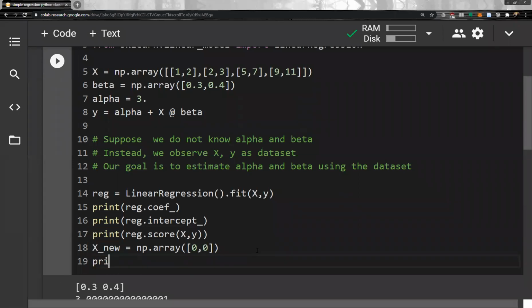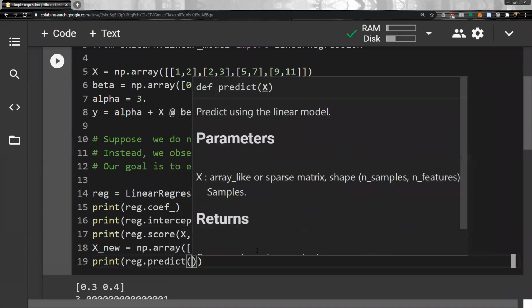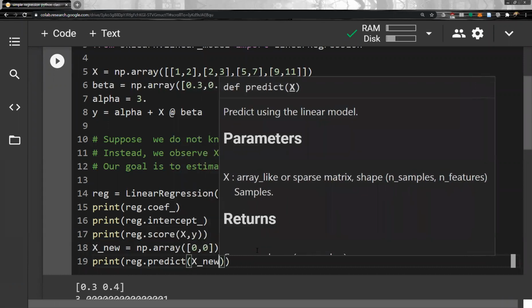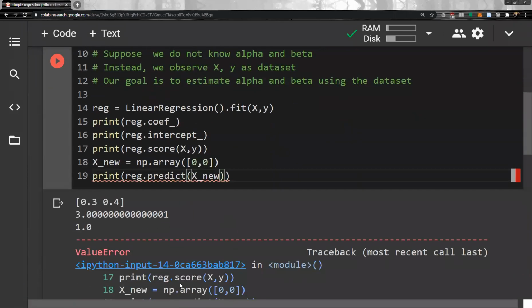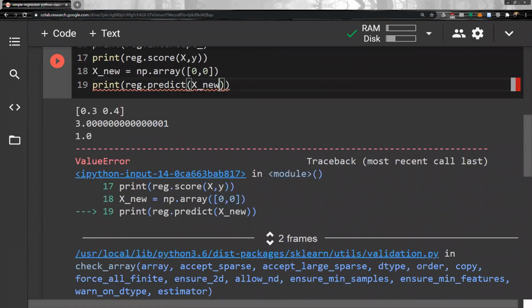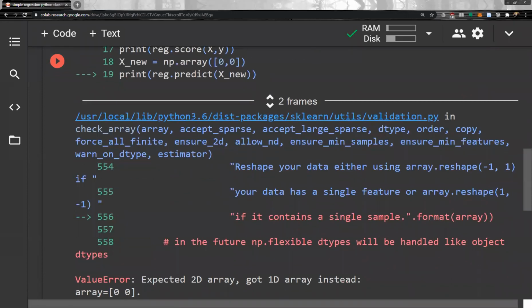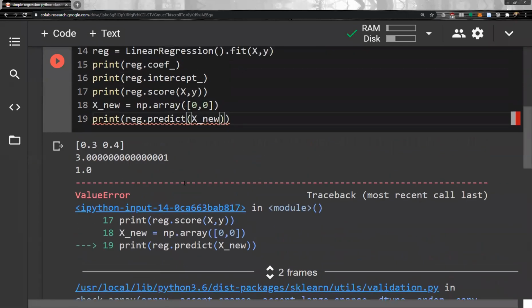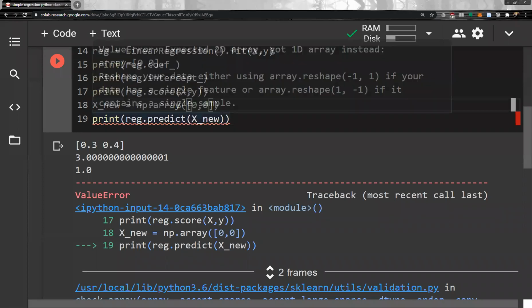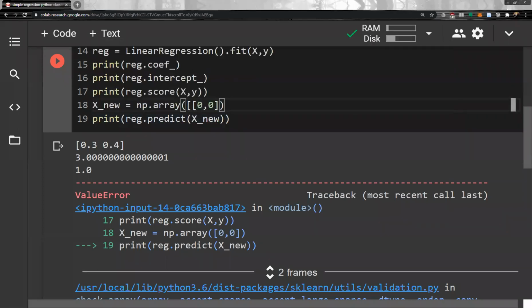So print regression. Now we have to do prediction, predict with X new. It is 2D, so I have to add one more.